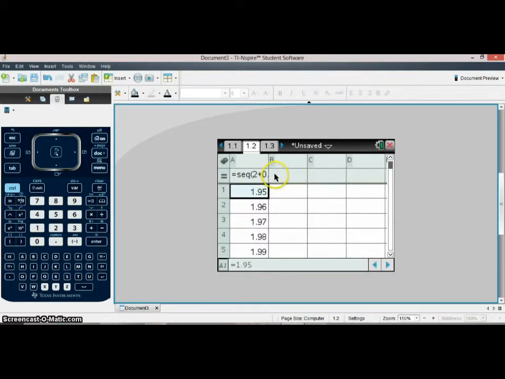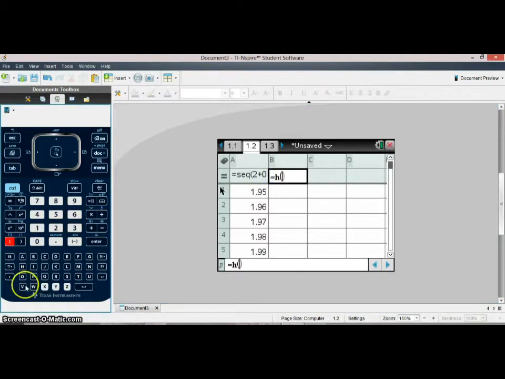And then over here, there's a little bit of funky notation in what I'm going to be doing next, so pay close attention. What we're going to be doing is h of a, and that's there because you want everything in column A, right? And then you need the brackets. That's for notation. It's kind of funky, but that's what you got to do. You're going to hit enter, and you're going to get these y values per se.